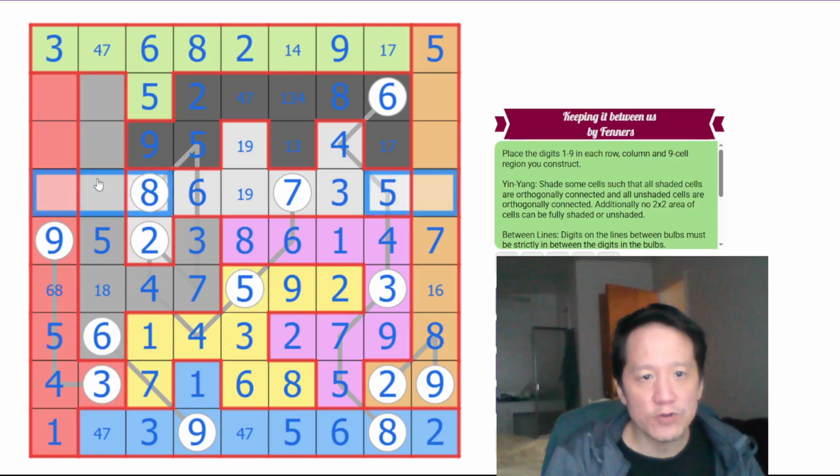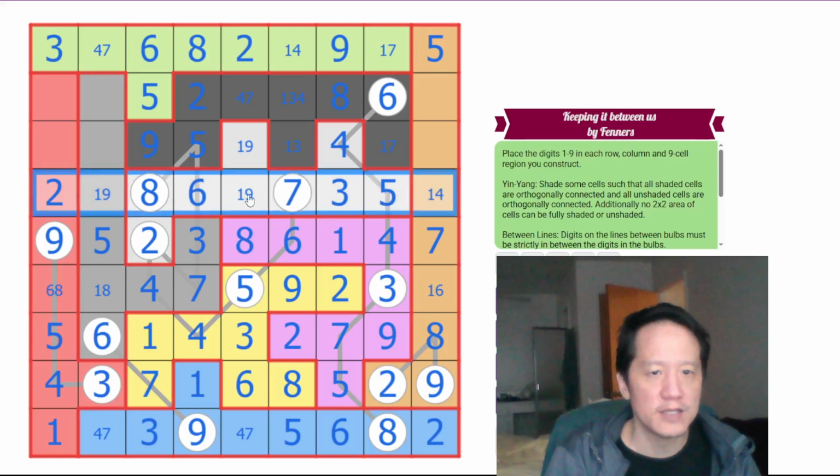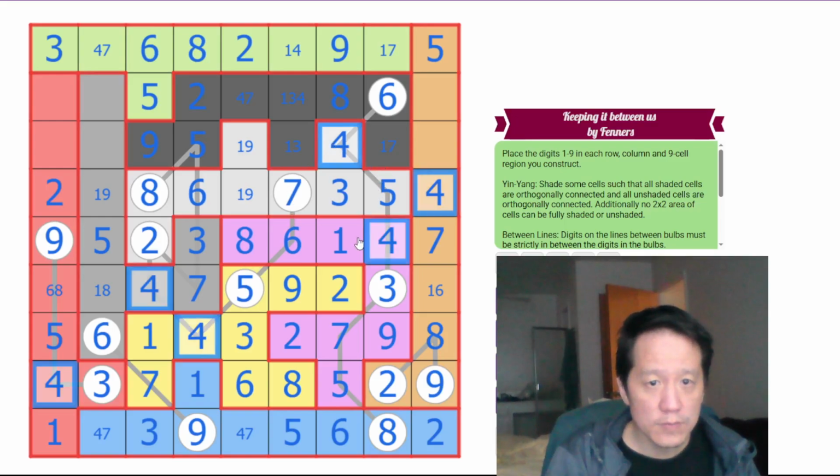Remaining digits in row 4 are 1, 2, 4, and 9. This can't be 2 or 9, so this is 1 or 4. This cannot be 1, 4, or 9, so this must be 2 then, which makes this 1 and 9 because it can't be 4. We have a 1, 9, 1, 9 pair in row 4, which eliminates 1 and 9 in the rest of the row. Therefore, that makes this a 4. Okay.